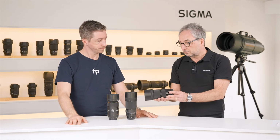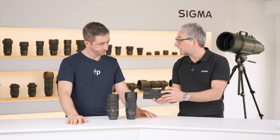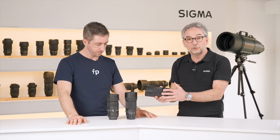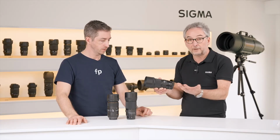Good. And as with all of these lenses, as you find commonly on a macro lens, you've got focus limit control as well. So you can reduce how much of the lens is actually focusing. If you're not going to be using it on a subject which is beyond infinity, etc., then you can reduce the limit control back there so that it's not ever going to try and hunt to that position. It's only going to be using its focusing within a given range. So that's a feature on all three, very common on a macro lens.